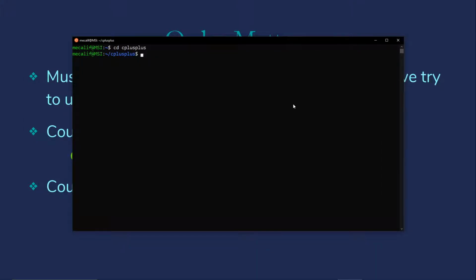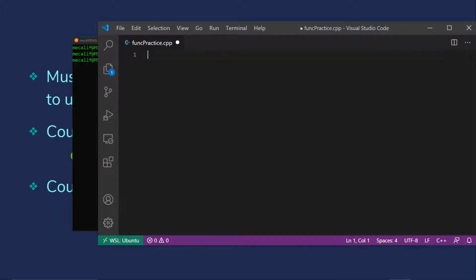Okay, so let's create something, let's call it funcpractice.cpp. Okay, we'll do a quick top of the file comment. Functions.